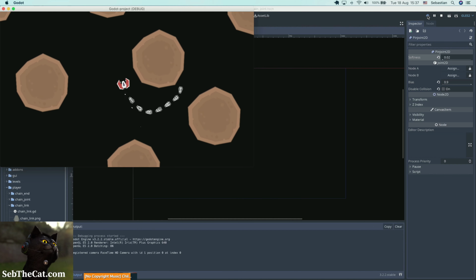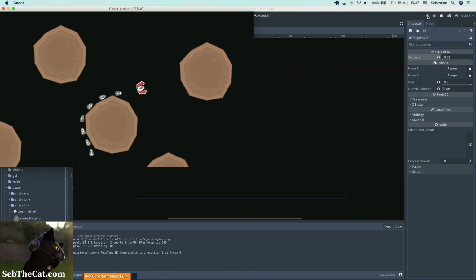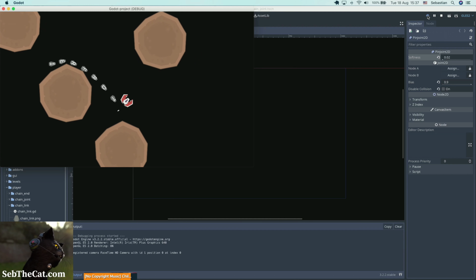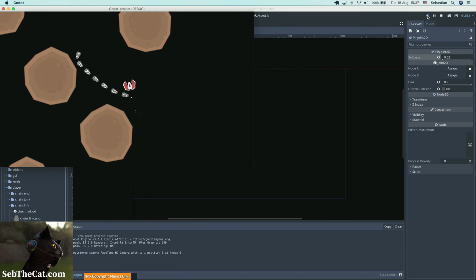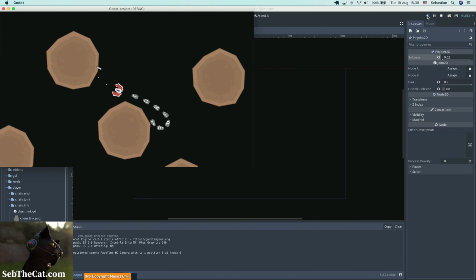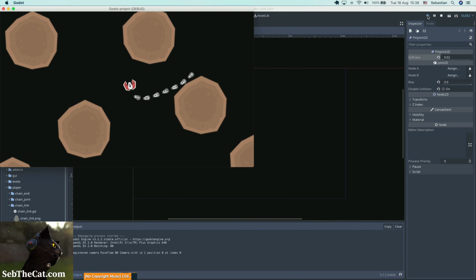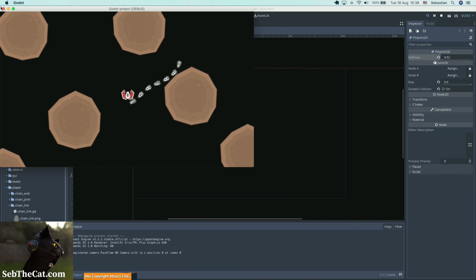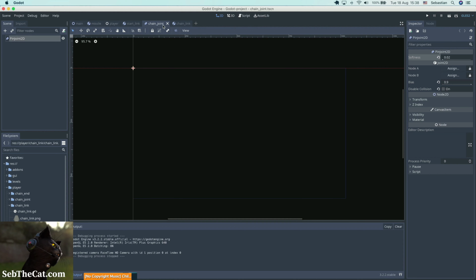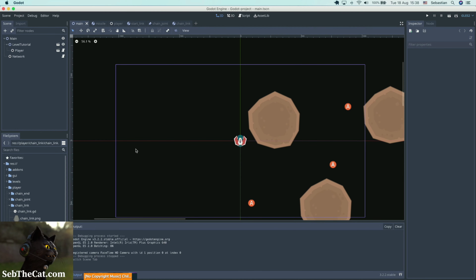Okay, so this is definitely more of what I was going for in terms of the tail. And our shooting mechanic, it's not great. I think it definitely needs a bit more impulse. Maybe we need to provide the player's velocity to the missile when it first gets created. Otherwise, it lags too far behind the player.